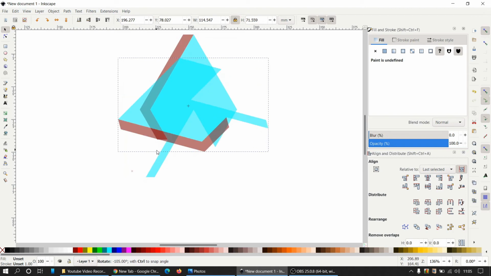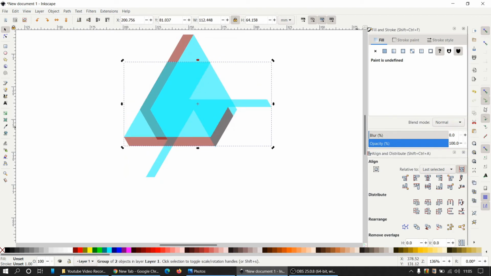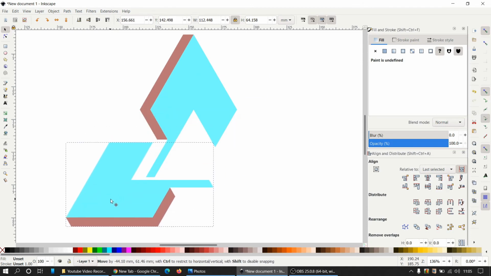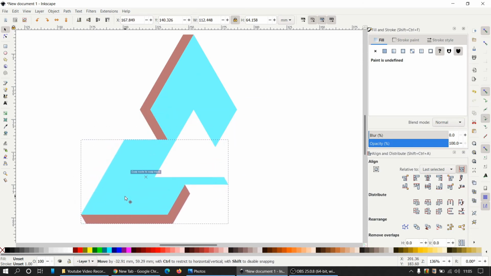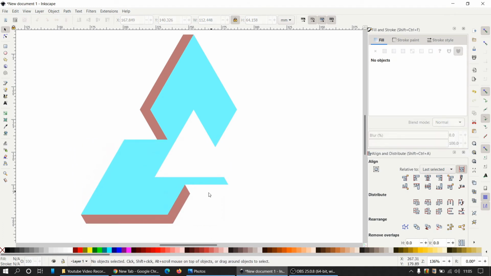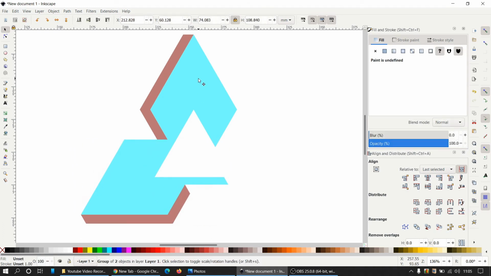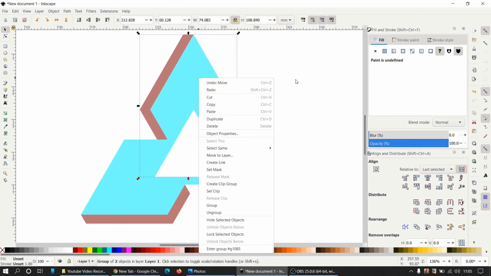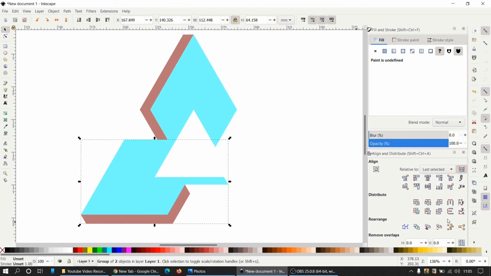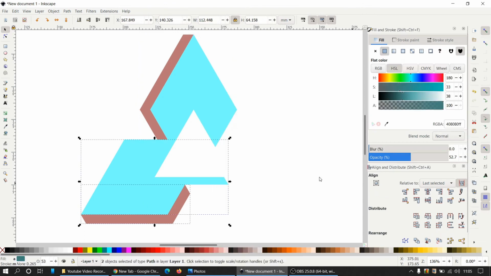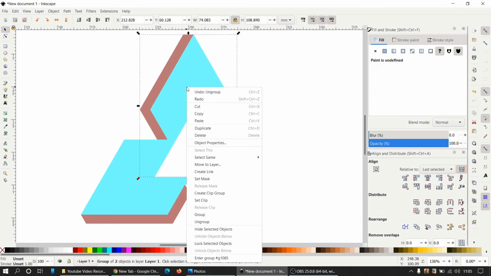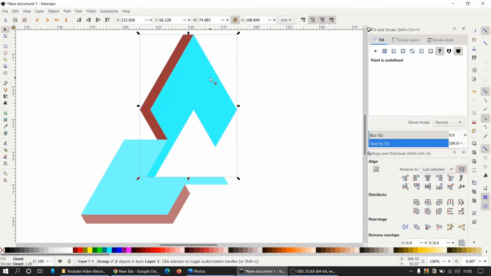Okay, now we don't need this, we'll click this and disable it. See until it snaps here. See, it snaps perfectly. Now again right click. So before this, let me click here and ungroup it. Okay, ungroup it. Now right click, duplicate, click once to see the rotational handles, press Ctrl.